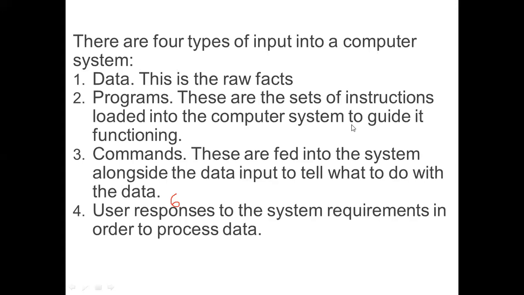Whereas information is a product of the computer after processing. Information is processed data. Just like you will take cotton to a ginnery, and at the end of the ginnery, you're given a cloth. Cotton is a raw material for clothes. The clothes are the final finished product, whereas cotton is the raw material. The same way, data is the raw material to a computer, whereas information is the processed good.